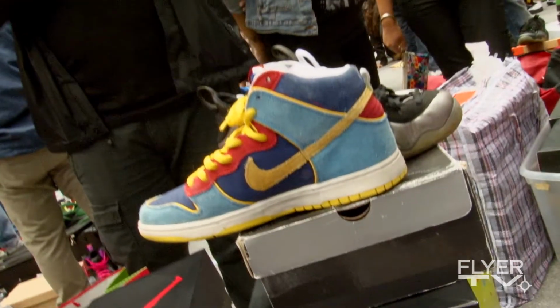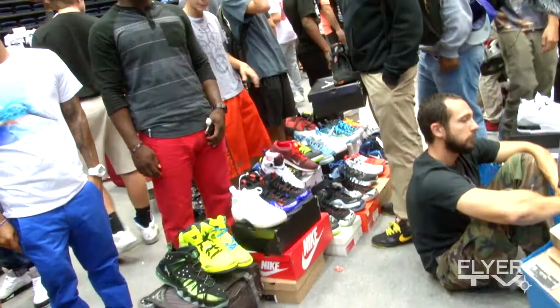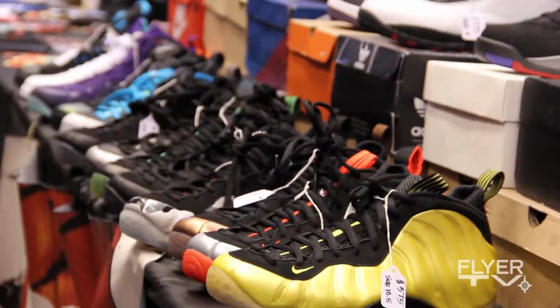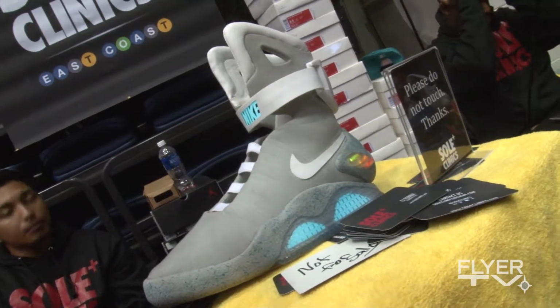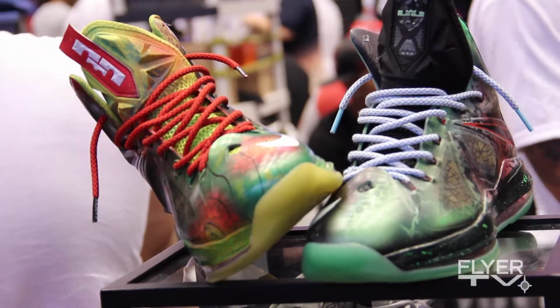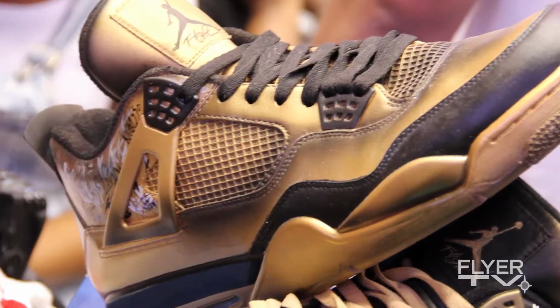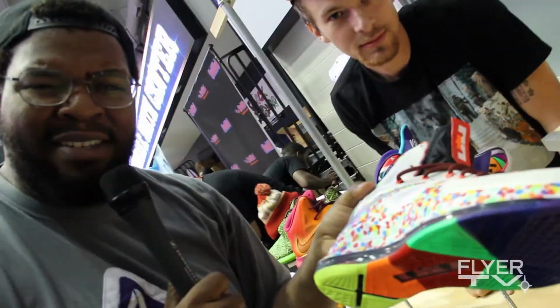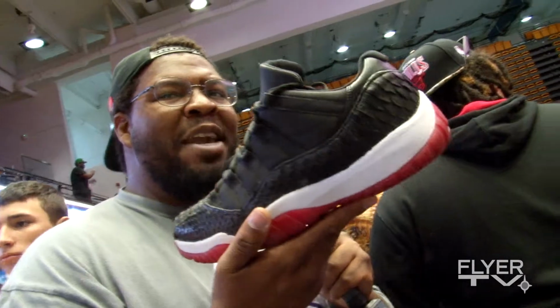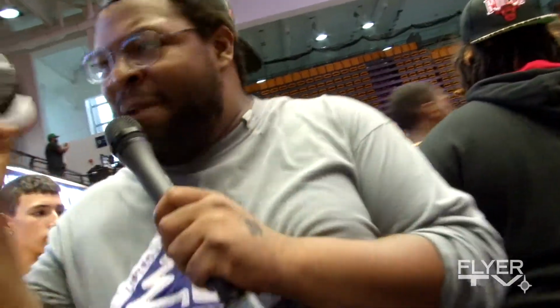So sneakers are kind of a big deal right now. The industry is worth more than $75 billion worldwide, and that's not including the resale markets on eBay or at events like this, where a rare signature release can sell for well over $1,000. And I can see why. LeBron Fruity Pebbles, I think I got a toothache. Ay, Dios mío. Python 11s, she's about to get bit, bro.